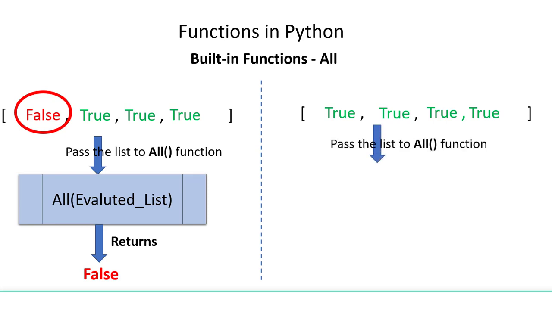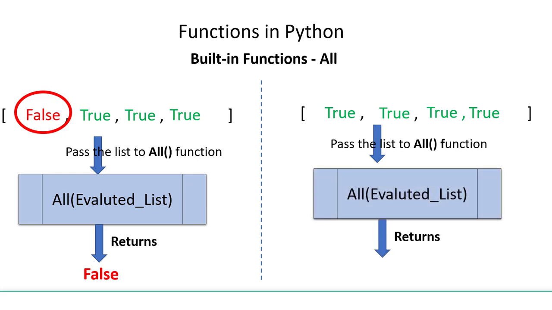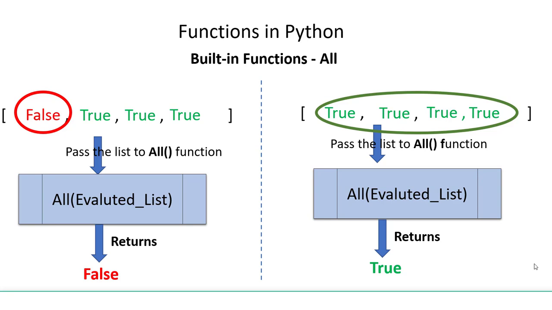Similarly, when all the elements that are part of the list passed as an argument to our all function are true, then all will simply evaluate to true and give the result. With this we have two different behaviors that are shown in the all function as well. Let us now jump into our Jupyter notebook to implement the all function and see how it behaves.